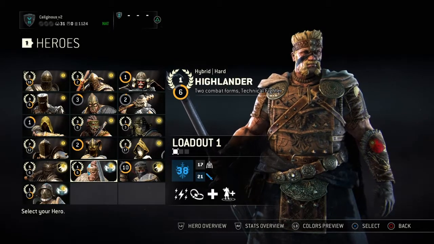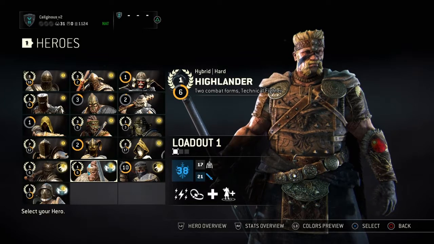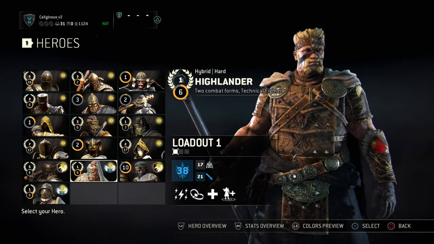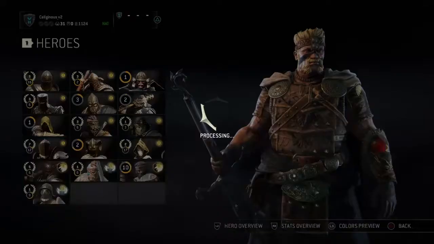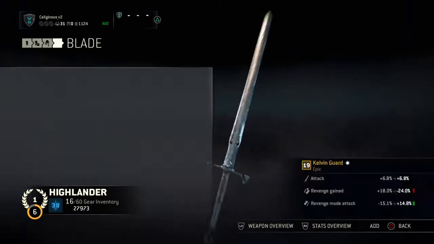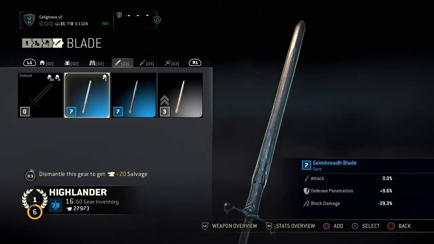Level 1, Level 3, Level 5, and I believe Level 7 are all the different reputations that you need to get the upgraded gear sets. As you can see, I'll show you an example right now. As the Highlander, he has the blue gear set. It's the rare set. This is reputation 1 gear.